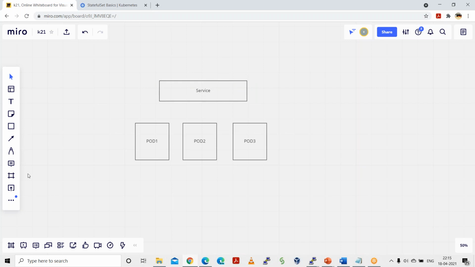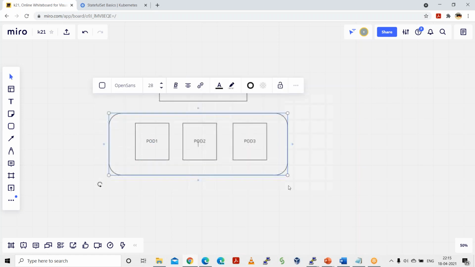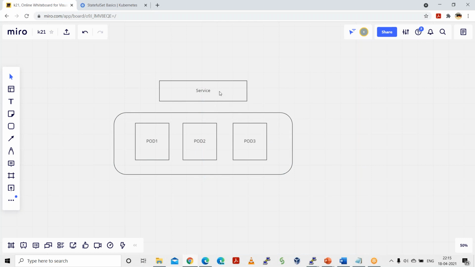Yeah, so it is having a name and an IP address. It doesn't matter even if the backend pods are changing, IPs are changing, because you're routing the traffic through the service, right? So even if the IP changes, it is not going to impact the end users. It will not impact. Yes.